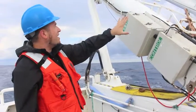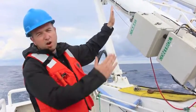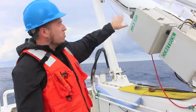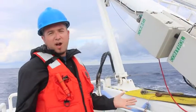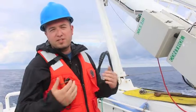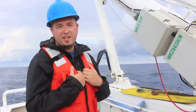And then when everything's set to travel, the A-frame always rests back in the out position, and so I got to move the A-frame back out. So it's a whole process to put the wire flyer in and out of the water, and it was a fun experience getting to help out with the team.